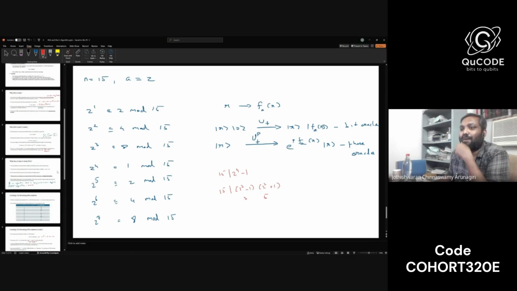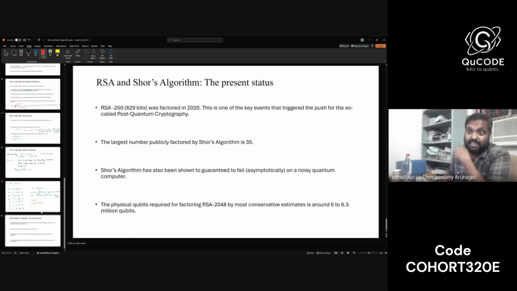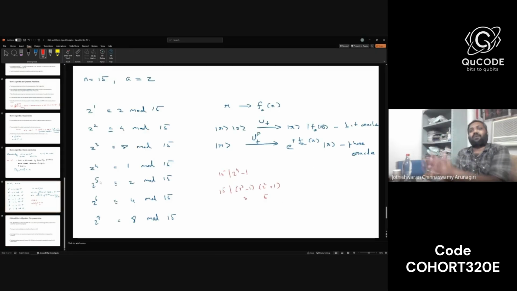So yeah, now some interesting facts. How serious is Shor's algorithm to the RSA crypto system? Now, I've shown you how numbers are in general factored. Yeah, I have 5 more minutes. So if you have any questions, please start dropping them in the Q&A. I'll take them and finish off this session.